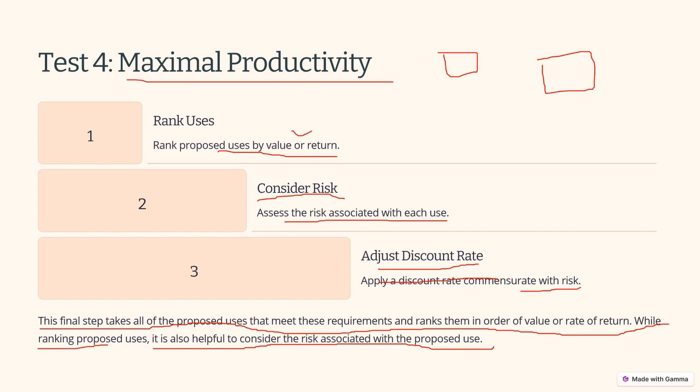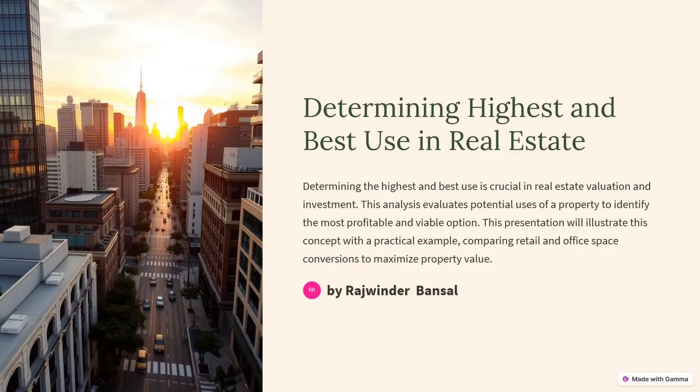Now we will take one practical example that will make things clear. Now we will take one example that will help you understand how you can determine the highest and best use in real estate, because determining the highest and best use is crucial in real estate valuation and investment.